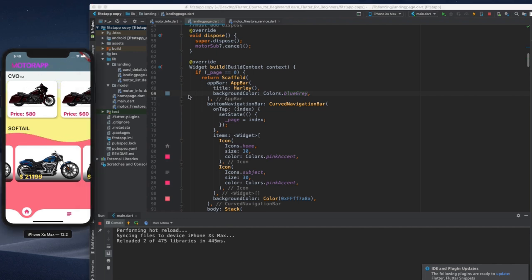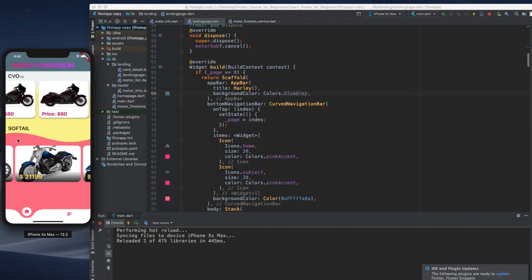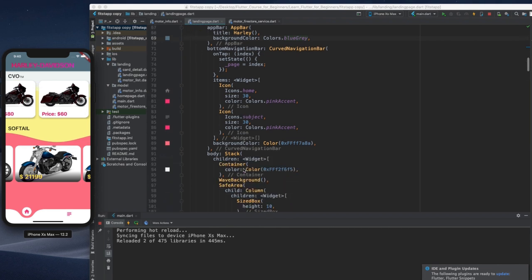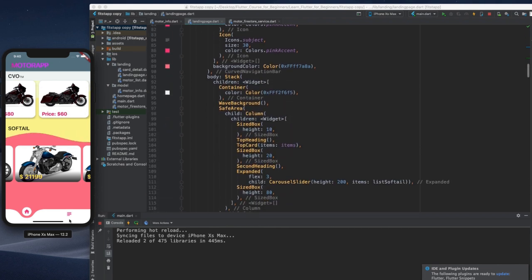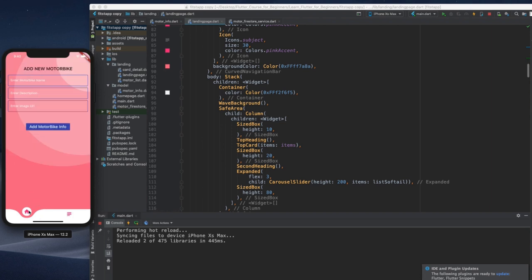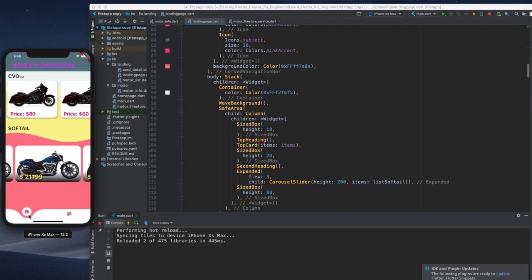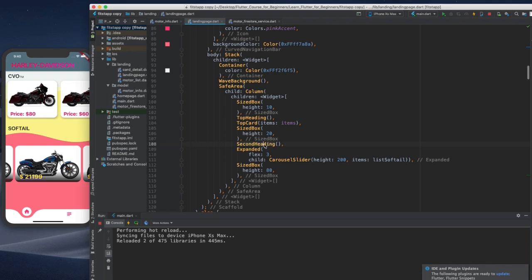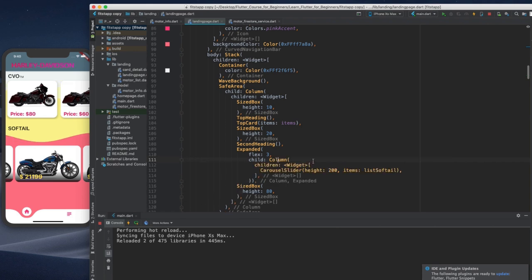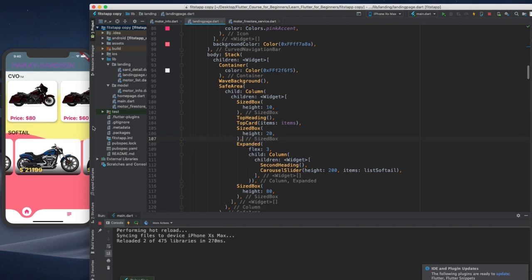So this is our app, and you learned a lot about how to use the package, and also how to use the different widgets. Now I'm going to put this inside a column and remove this. Yes, that's it.